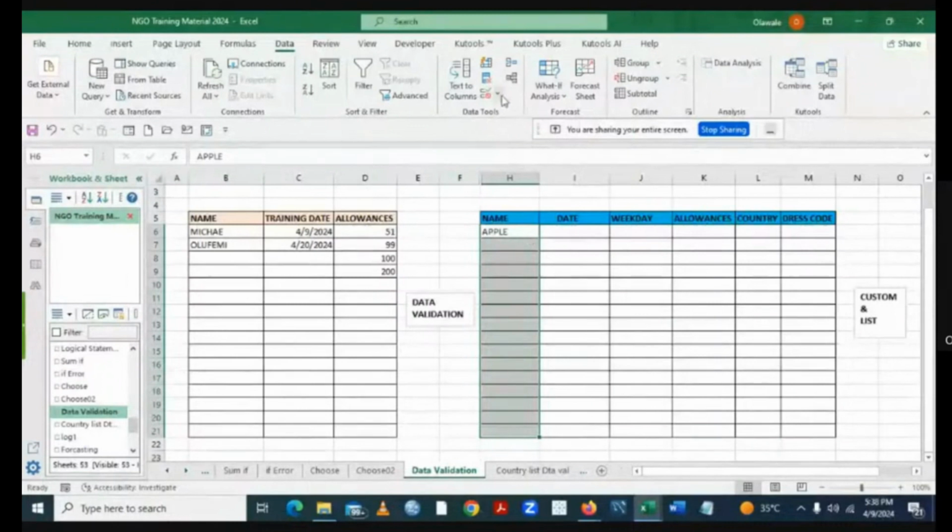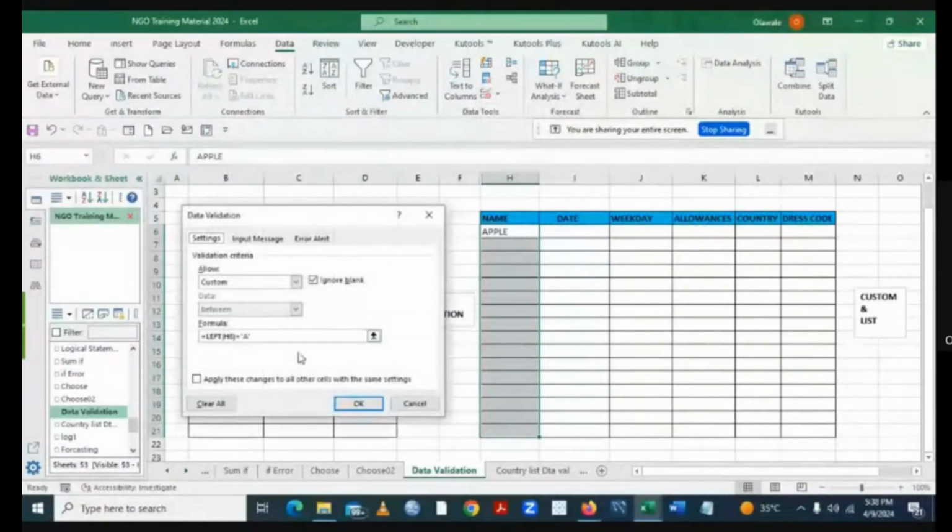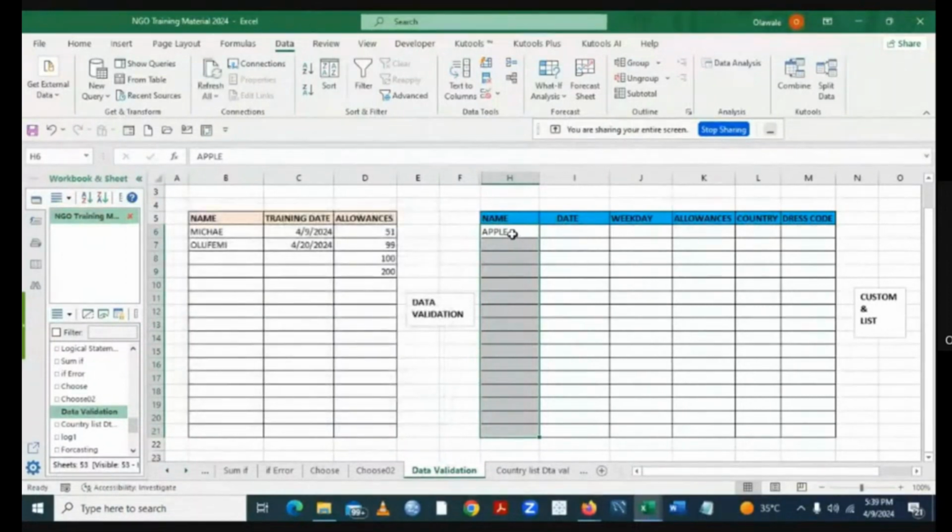Let me quickly do it here. I'm going to clear this data validation. I'm going to clear all, and then I'm going to start again. For my text length, when we did the other table, we used this text length. Now we are not using it here. We want to use it in another dimension. Then I will click my custom, and I will put my, oh, sorry, there is something I need to do. I'm supposed to remove this stuff.